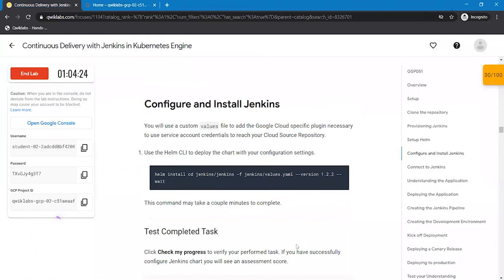And the next step is to configure and install Jenkins. That we are going to do with this particular command.